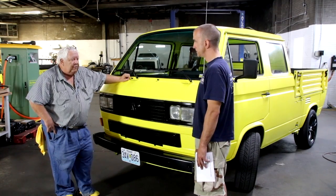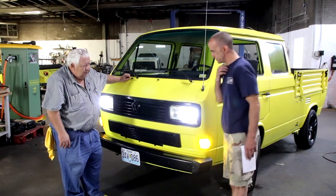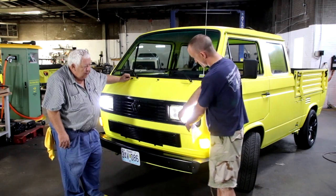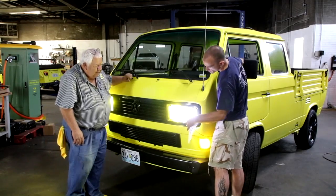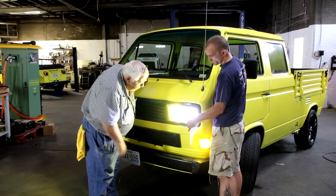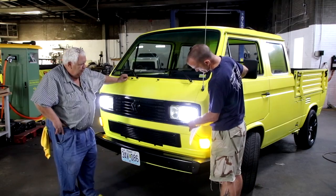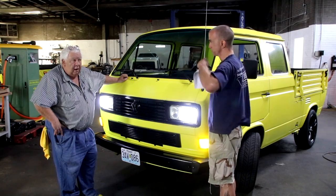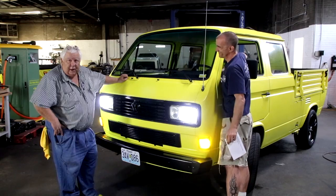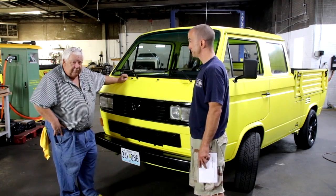The one thing I've noticed, if you turn them on, let's see if we can hear this, they have a little fan back there. Put them on high. I can hear it inside the bus, but I can't really hear it out here. You can just barely make it out. It's a little fan to keep them cool. So that's part of the technology. But I'm delighted with our headlights on this. We ought to aim them at some point. Definitely. But they're very bright and do a great job on the road. I've already been out with them, and they illuminate things very nicely.